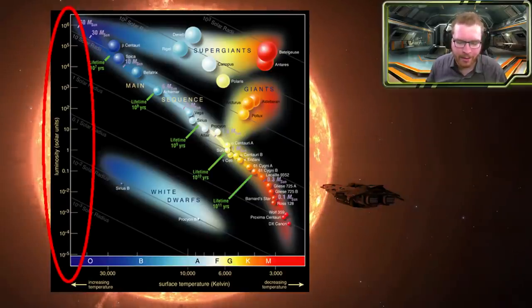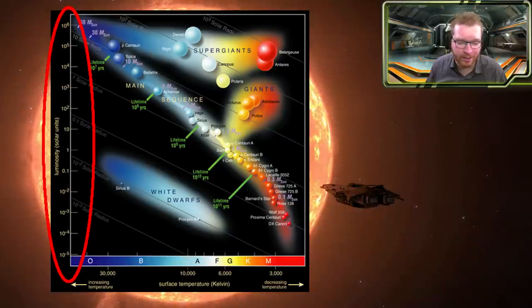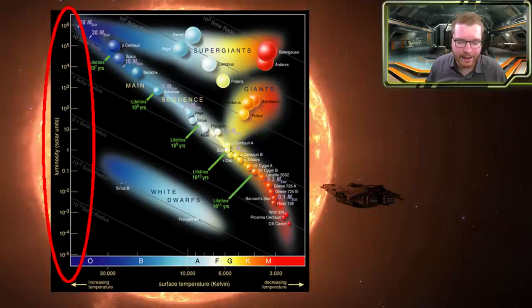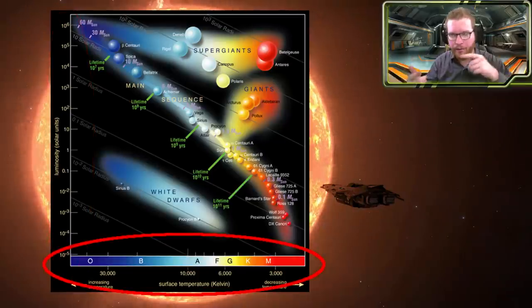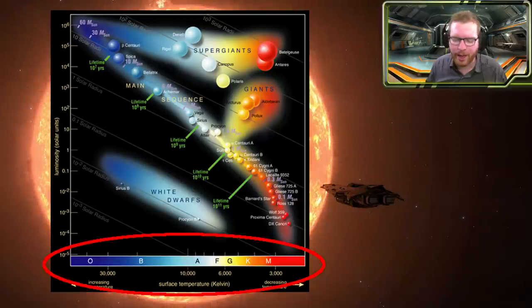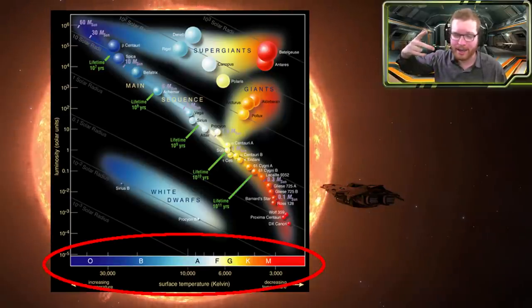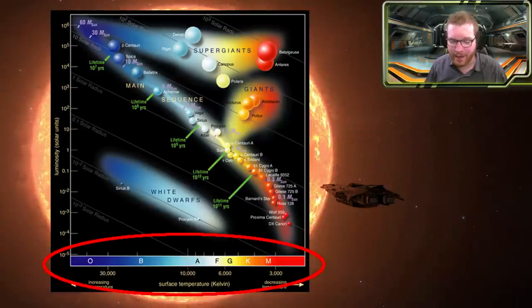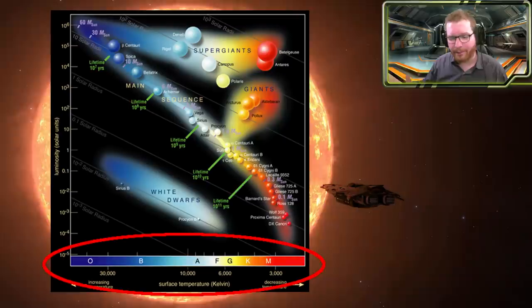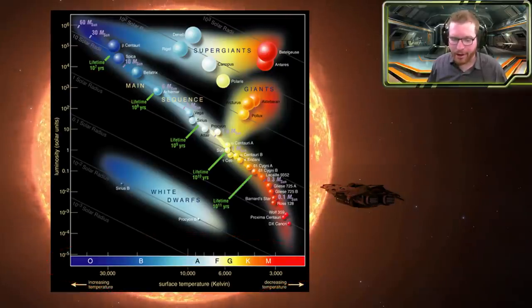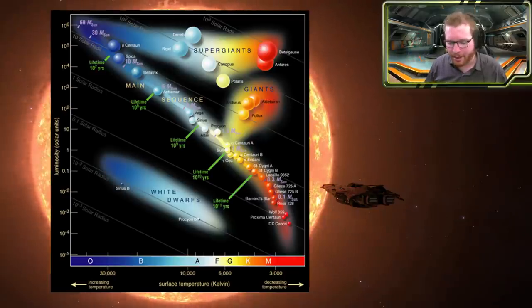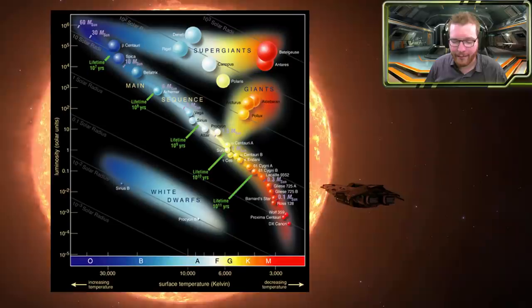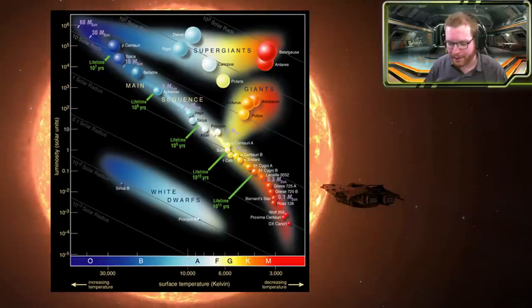We have the luminosity on a logarithmic scale on the y-axis so notice every time we go up one step we go up by a factor of 10, so it would be 1 in the middle and then 10, 100, 1000, 10000 and then goes up like that. On the other axis we have in reversed order the temperature and a little funny thing we see this way too often in astrophysics where scales are flipped upside down. The reason why this was flipped was because originally this graph was made with the wavelength of the star but that was then later translated over to temperature, and because those are inverse related you end up having a scale where you have 30000 Kelvin at the lowest end and then it goes down to 3000 at the higher end of the scale.